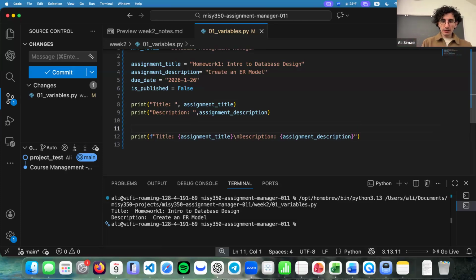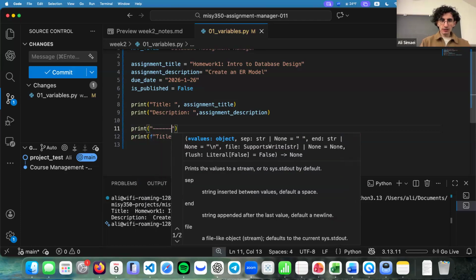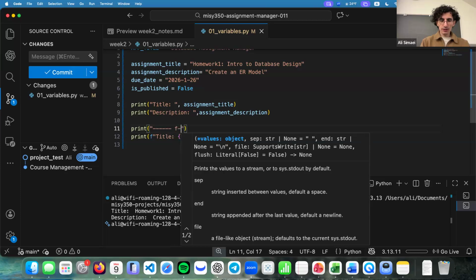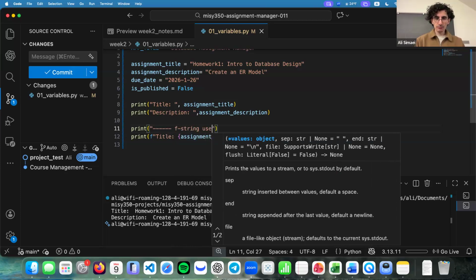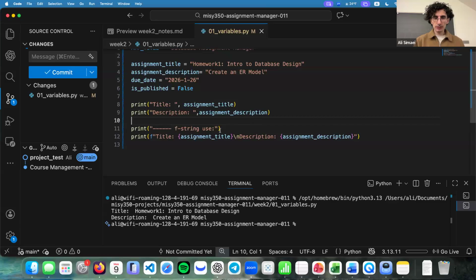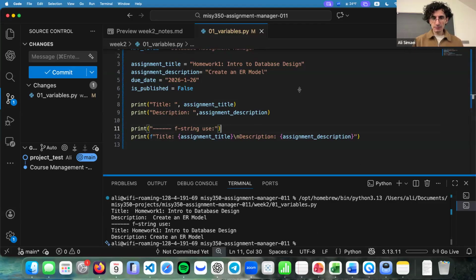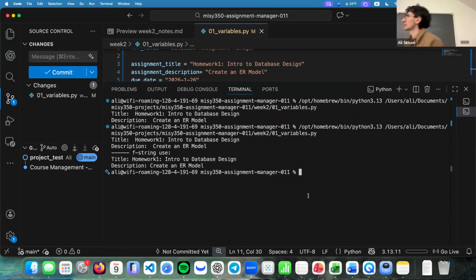I'm going to add this line here, print. So it's kind of separated. All right. So we can see that. It's the same way, but the difference is that this way you can create a very nice, long string and show it the way that you want.